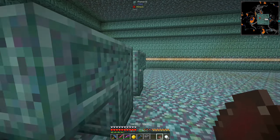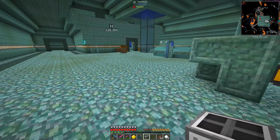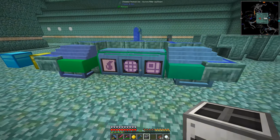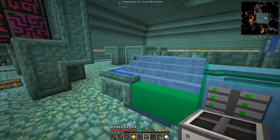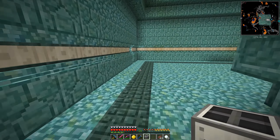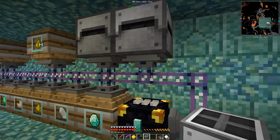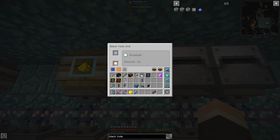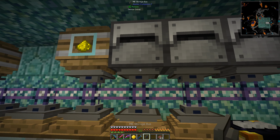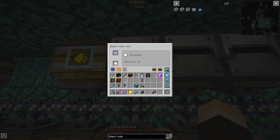All right. So do we need this many snowballs? No. Is there a reason to not have this many snowballs? No. There's no reason to not have this many snowballs. Okay, so storage bus. Very good. Okay. So I do have one. I mentioned before I was going to put one in here for cobblestone. I went ahead and did that. So I think we're just going to do that. We're going to lock it, and partition. Oh, come on. Okay. So now all the snowballs go in there.